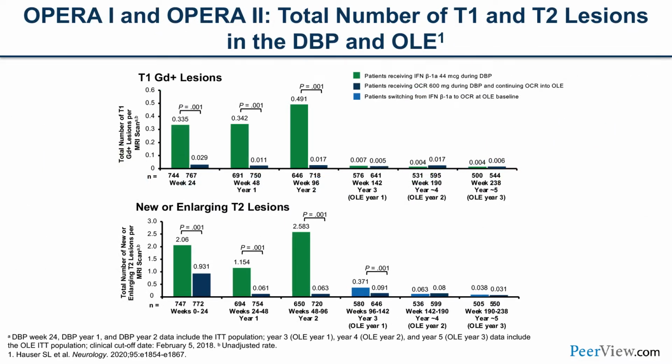One of the things which was quite striking is that, of course, both drugs are quite effective, and thrice-weekly interferon beta-1a had already been approved for use in multiple sclerosis and had robust effects in terms of new lesion formation. But here, the data shows that beyond the impact of thrice-weekly interferon beta-1a, use of Ocrelizumab almost completely suppressed new lesion formation. And you can see this quite clearly as patients transitioned from active treatment with thrice-weekly interferon beta-1a onto Ocrelizumab. New brain lesions almost entirely stopped forming. Very impressive results.